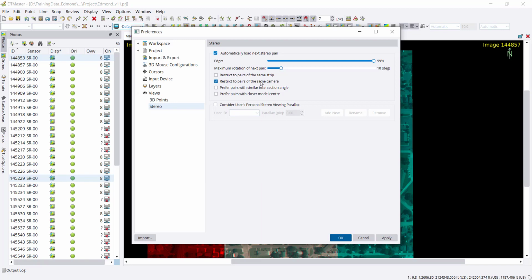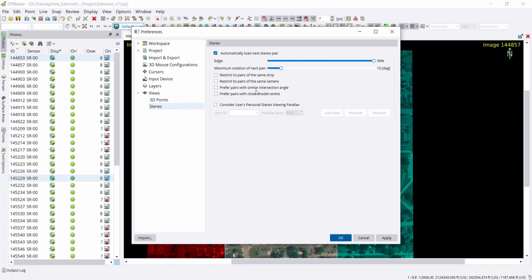If we restrict it to the same camera of a multi-head, this helps us because we can open a stereo model with 2 front looking images. Let's call it the front camera. Then if we move on, we stay in the front camera, and we always go with the same viewing direction of the camera through our project.